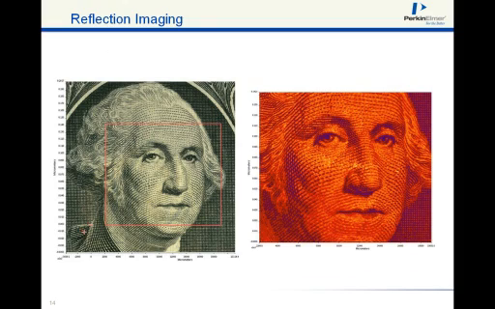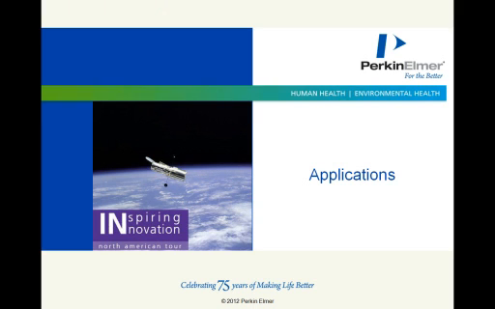The dark areas on the right tell you that that's ink, and that is the chemical information of the visible image on the left. And that's what chemical imaging is. You see the visible image and the chemical image. Sometimes they look the same, and sometimes it's quite surprising what you see. So I'll go through a couple, 3 applications here, and then we'll be done.